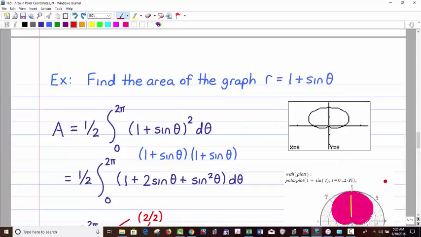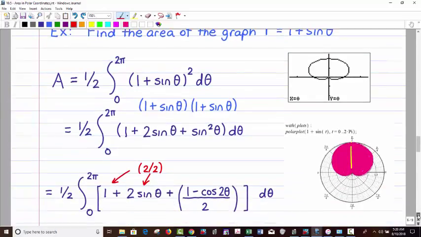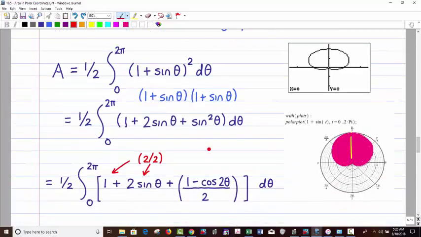The integration's a little messier on this one, if you're doing it manually. Like I said, just a little messier. I don't want to imply that it's certainly difficult. It looks like I graphed it in Maple here too. I don't know why I drew the yellow line there, but anyway. So you just kind of FOIL that out, and you get 1 plus 2 sine theta plus sine squared theta. So we have to use the identity. Now I'll come down here. So sine squared theta is 1 minus cos 2 theta over 2.